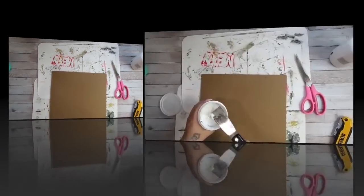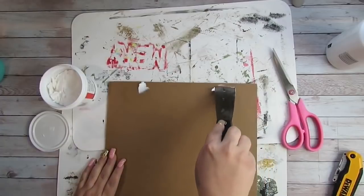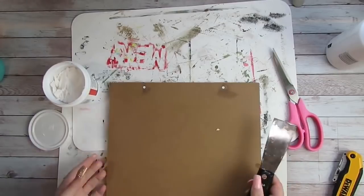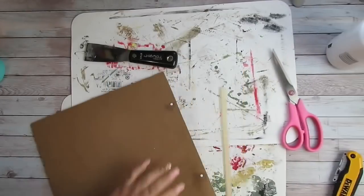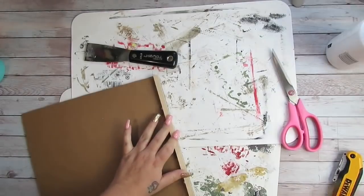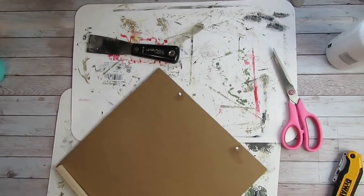So I take this little sign from Dollar Tree. This is actually a square sign that I got from the Christmas collection. I take the tags off and the hanger, and I use some lightweight spackling in those holes. So once that lightweight spackling dries, then I take my square dowels and I measure it out, cut it, and make a frame once again. And then I stain my pieces with, of course, Jacobean.